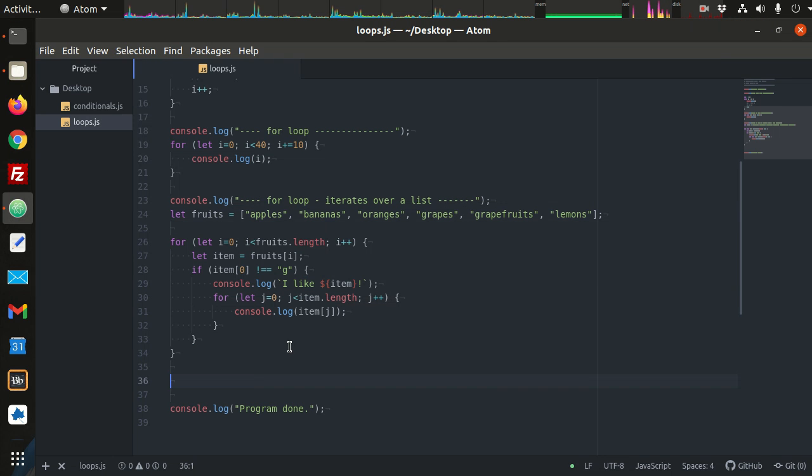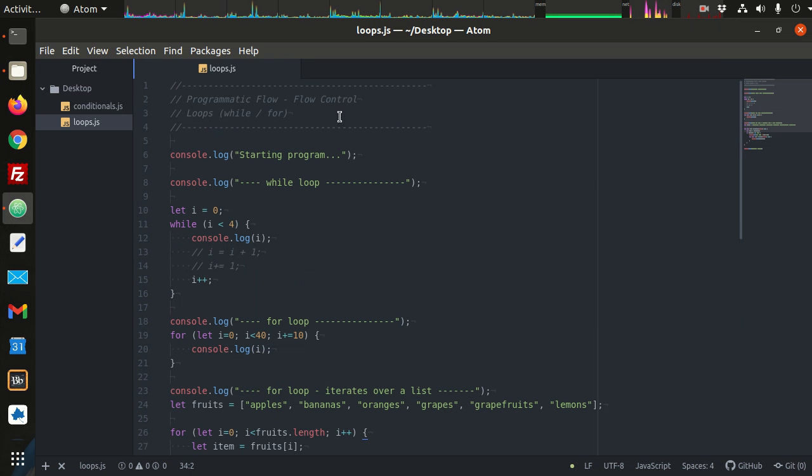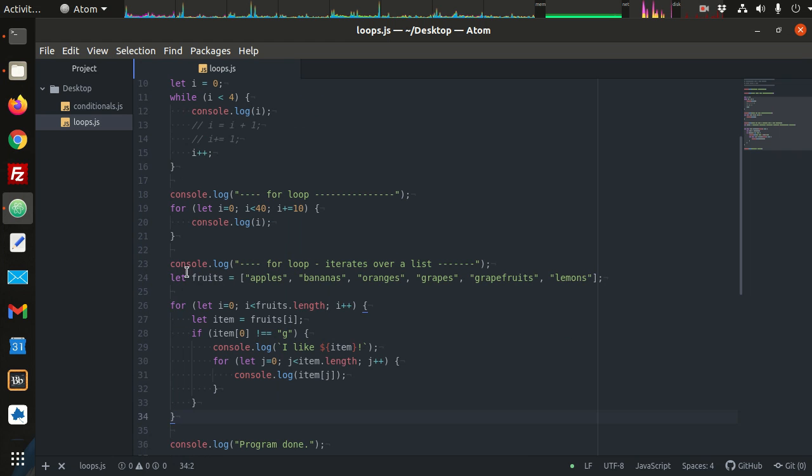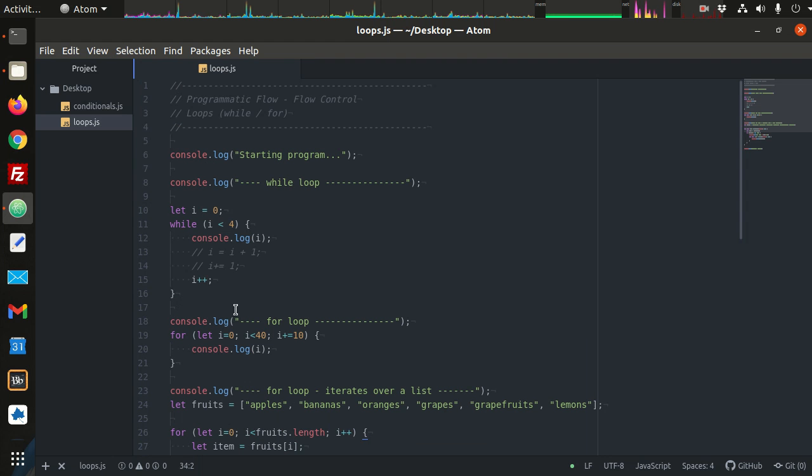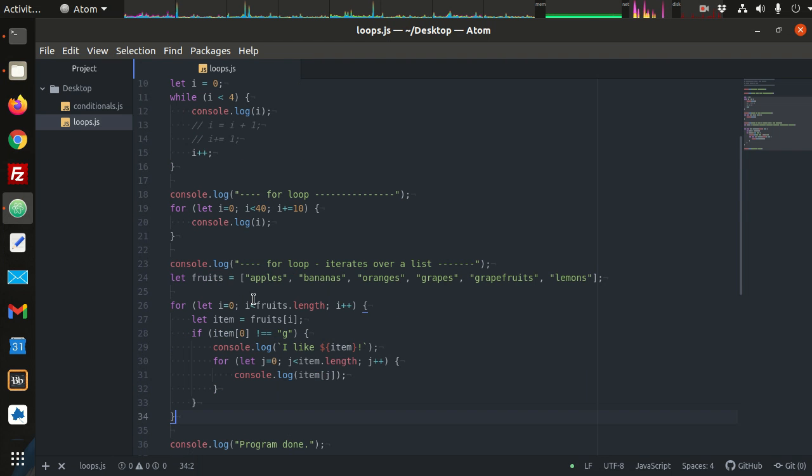Okay, so this is just a basic introduction to loops and programmatic flow control. But the important takeaway is most of the time these types of things are used for iterating through some sort of list, some sort of ordered set of data. Right? That's the primary way these are used. Not always, but the vast majority of the time. And so in the next video we're going to talk about iterating through data using different mechanisms.